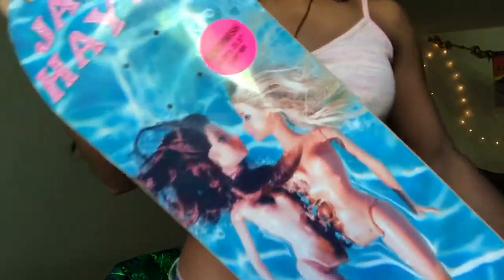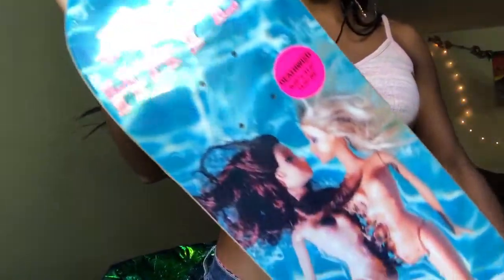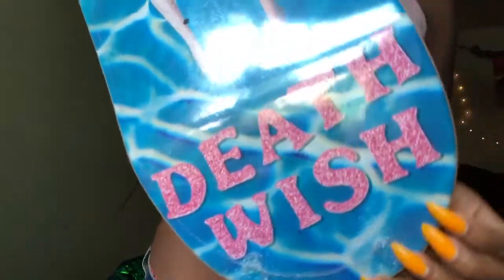So, grand unveiling. Are you ready? Look at this. So this is the JK's deck. Jake JK's is a pro skateboarder, and then down here it says Deathwish. But dude, come on.